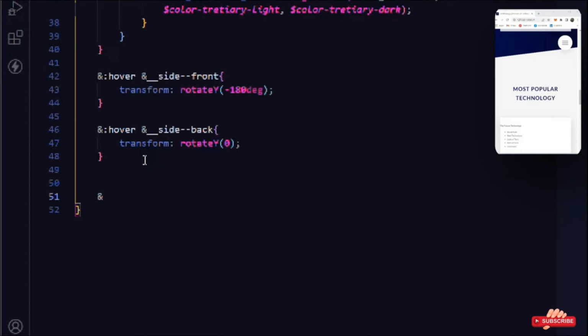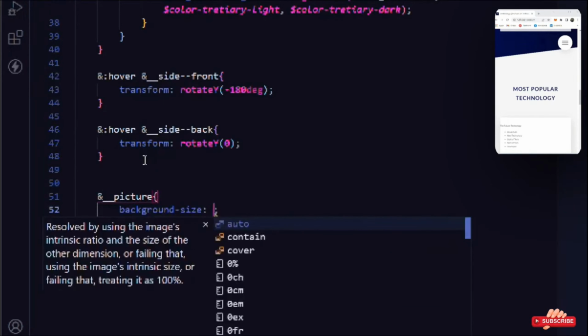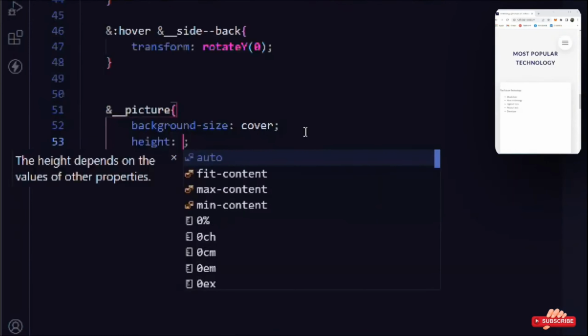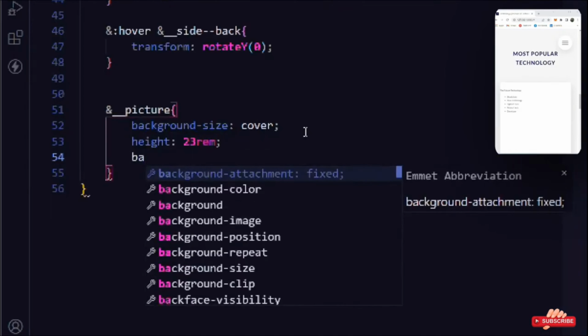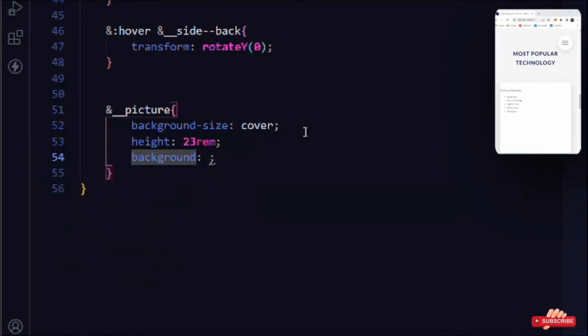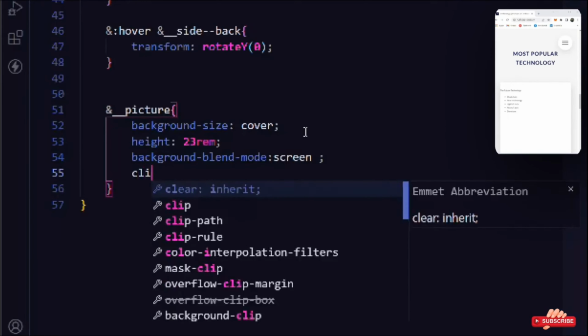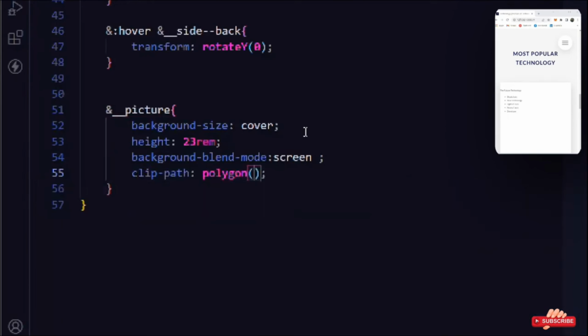Let's come out of that. Let's target the picture. So background size is going to be cover. Height is going to be 23rem. Background blend mode screen, and clip path is going to be polygon 0 0, 100% 0, 100% 85%, 0 100%.